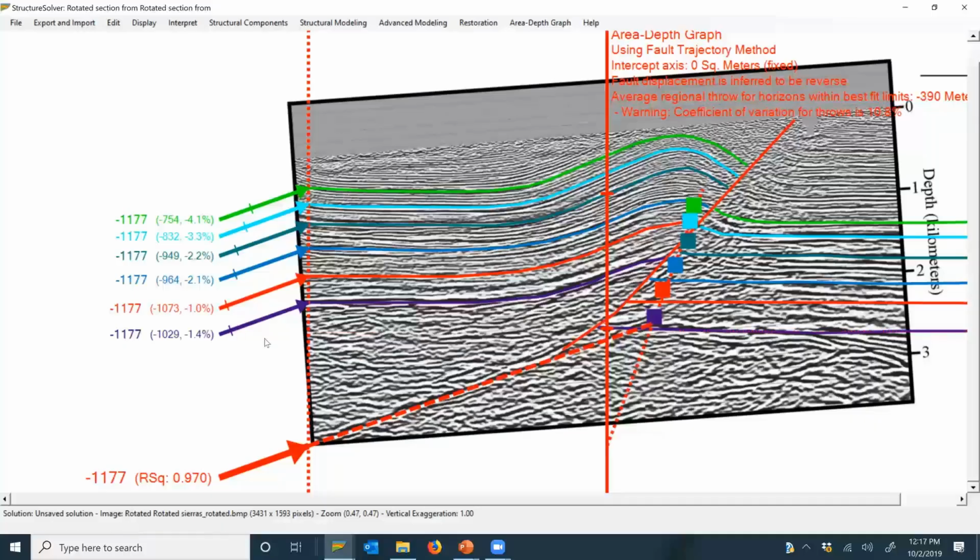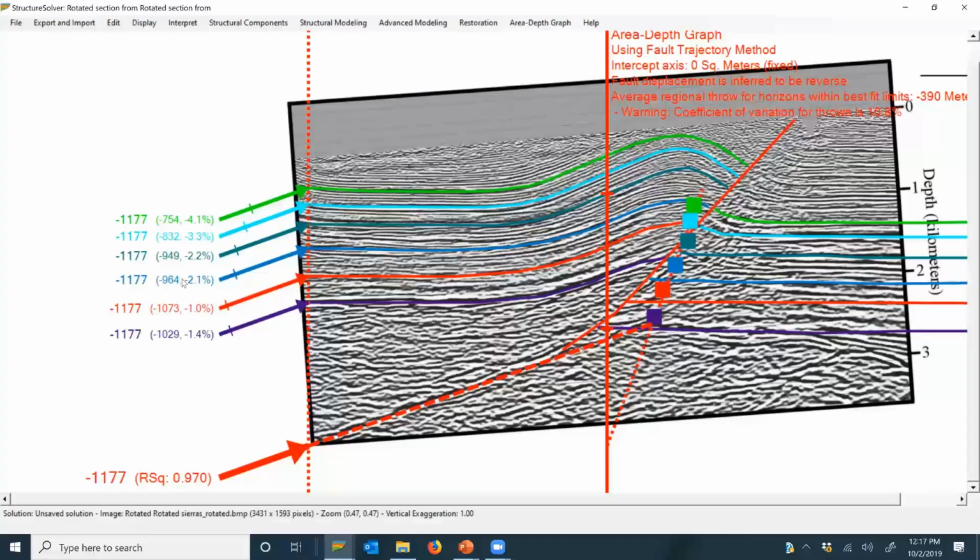And so what that tells you is that essentially down here, there's this small discrepancy between the constant area displacement, so that's the full length of the vector, and the bed length displacement, which gets you right there. And so that small difference is attributed in this case to layer parallel strain. And so that shortening in the bed length is graphically shown by the difference in those two vectors. So that's about a 1% difference in the displacement. And that means that the bed has decreased in length by about 1%.